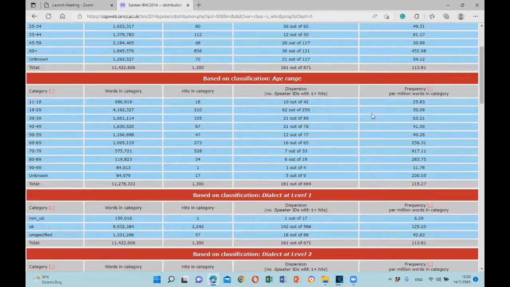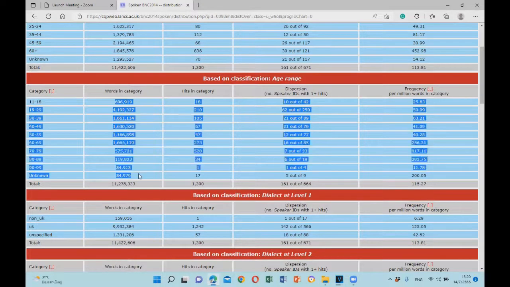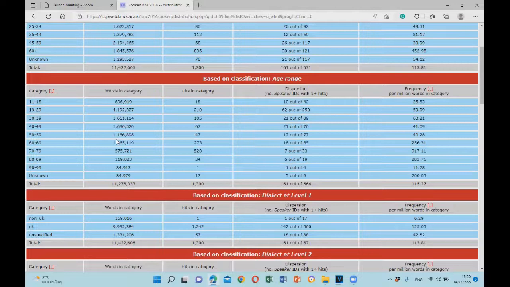You can also notice that each category is not of the same size, okay? And that is the reason why looking at the frequency per million words is a better way of comparing across different categories. And also another thing to notice is that sometimes only one person uses it a lot, so it's important also to look at dispersion as well, because if there's just one person, the use might be due to an individual style rather than social identity.